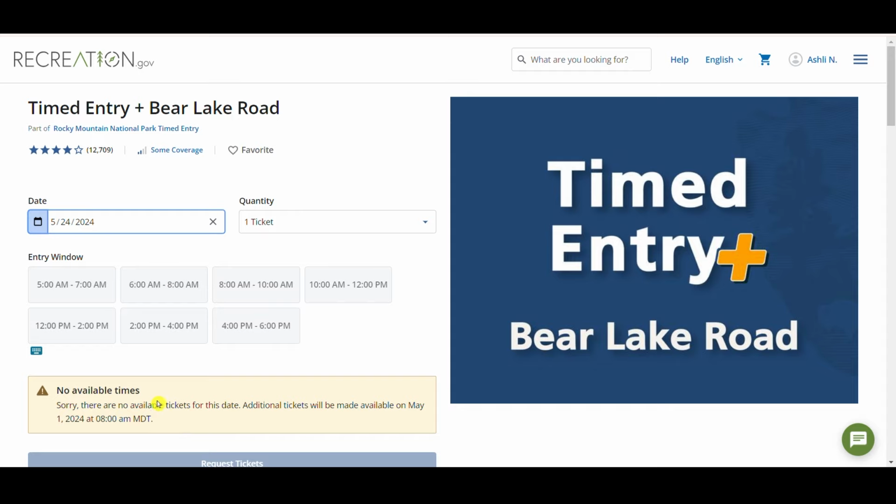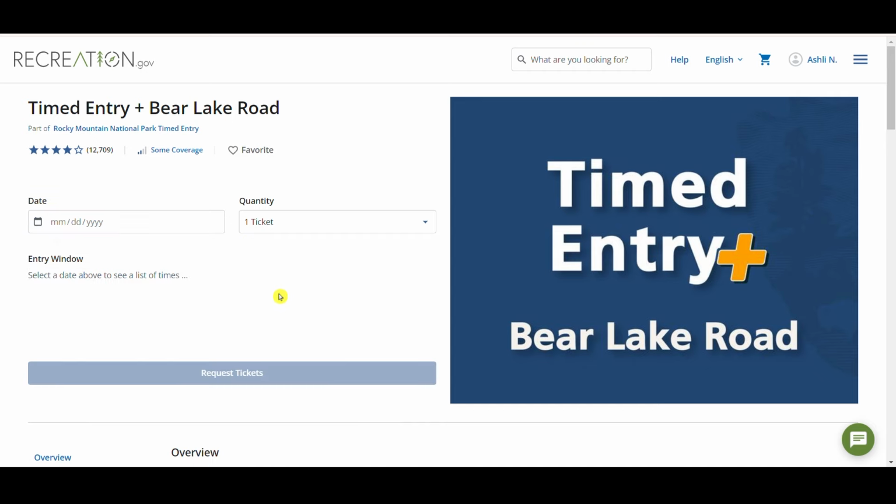You'll also notice in here, again, these aren't available yet, but you'll notice the entry windows that they will have available when these go available. And so you'll want to pay attention to that too. And the more that you know before you come in here and before these open up, the better off you'll be, the more likely you'll be to be able to get what you need. And so I would definitely take a look at the various entry windows that are available before you actually have to make this reservation so that you know what time you want to go for, what time will work for you, any of that. Just any preparation you can do beforehand will help you as you come in here later.